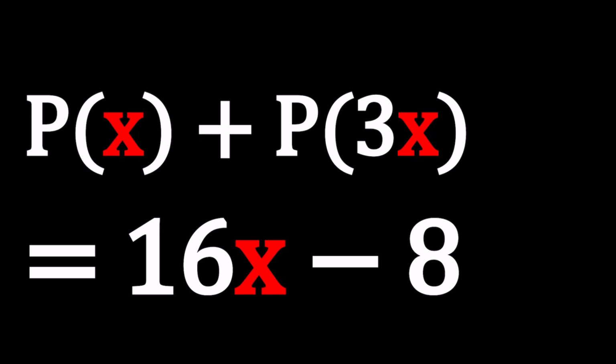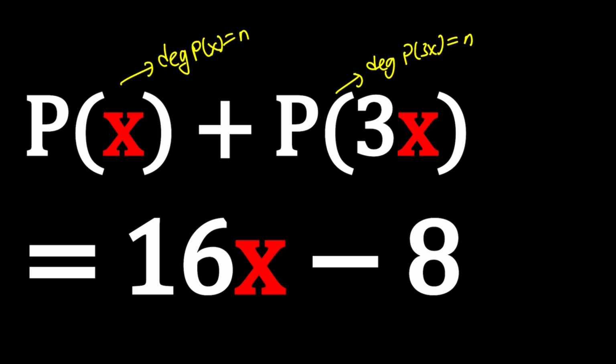So if p of x has degree n, then, I should probably write this as degree of p of x, not just p. If the degree of p of x is n, then the degree of p of 3x is also going to be n. Why? Because replacing x with 3x is not going to change the degree. If you replaced x with 3x squared, that would change the degree obviously. But in this case, it's kind of like a linear transformation. So the degree is not going to change, and the degree of the sum is probably going to be n as well. I'm saying n would be the highest because things may just cancel out.